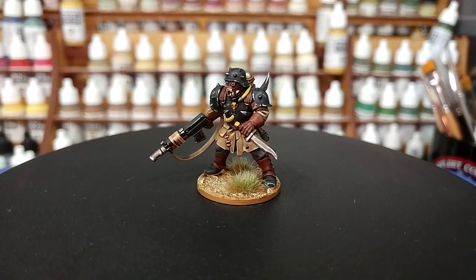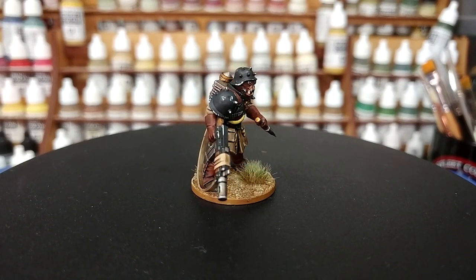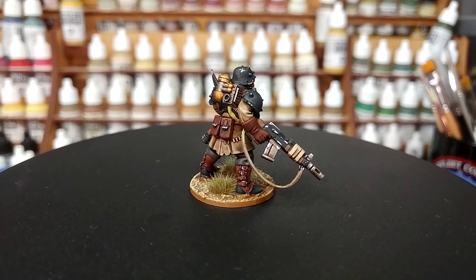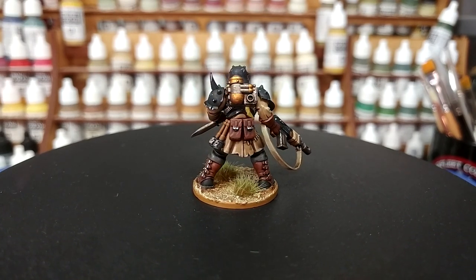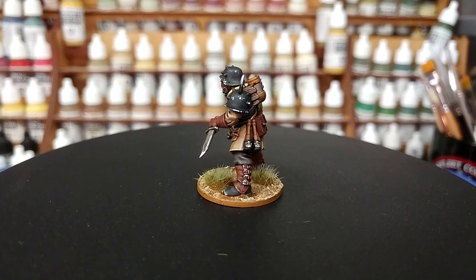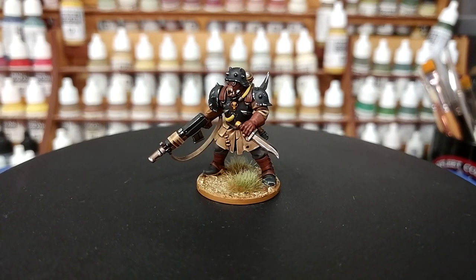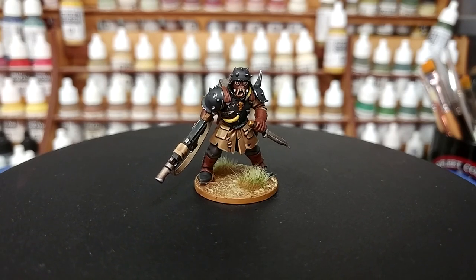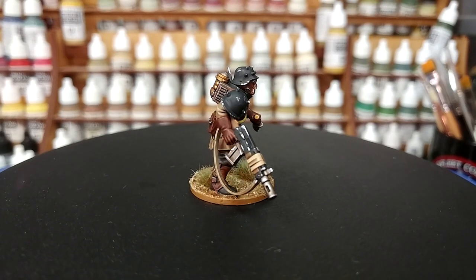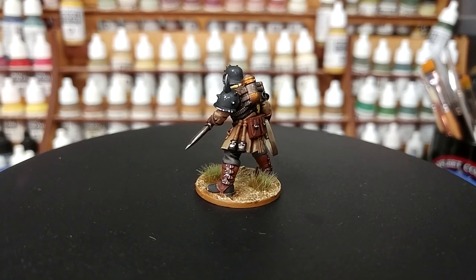There at last our traitor guardsman is complete, and I think he really goes some way to highlighting an old belief of mine: the hardest part in painting is sometimes knowing when to say 'hey, I'm done, I'm finished, I like how that looks and I don't have to do any more.' Obviously if you want to go above and beyond, they're actually a really cool range of miniatures with all these little bits and pieces — leather with skull details and so on — to highlight and expand on the look. But you don't have to, and being able to say to yourself 'nah, I'm good' — that's a tough one to nail down sometimes.